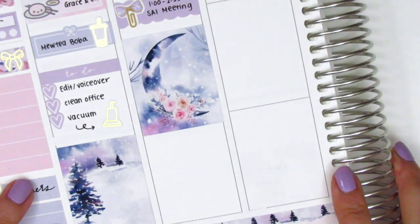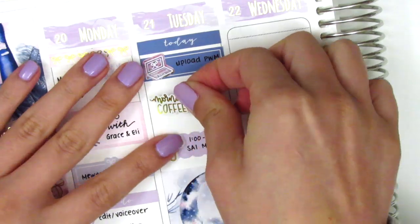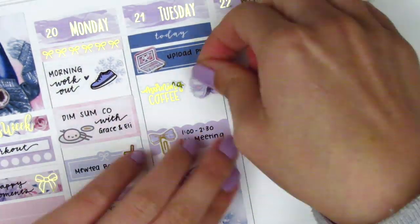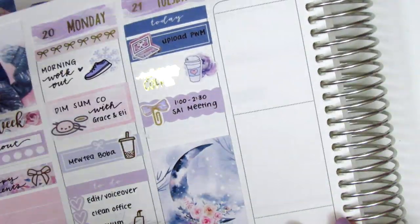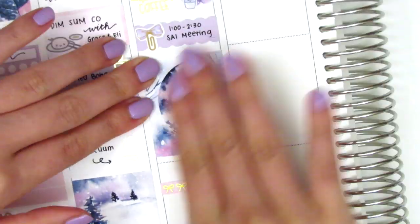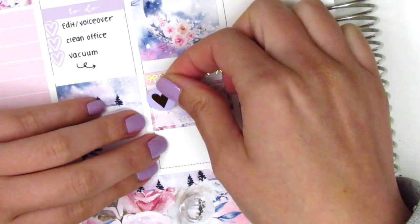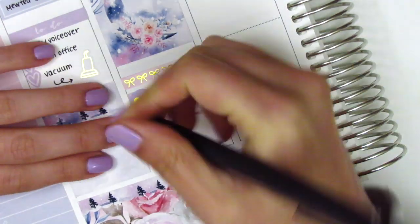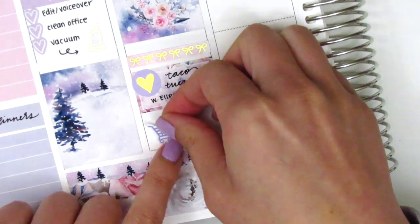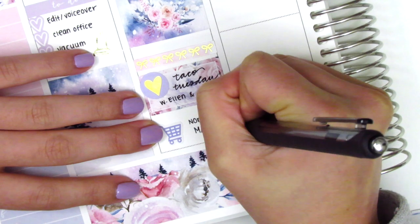I put down a full box underneath that and then pulled in the bow header combo that I talked about earlier. At this point I realized I didn't really have enough space to mark everything I wanted because that coffee cup sticker was just a bit too large, so I pulled in a deco sticker and this coffee cup from Dizzy Daisy Dreams instead. That evening I met up with a couple friends and we got some happy hour and Taco Tuesday, so to mark our Taco Tuesday I used a half box with a gold foiled heart from Hazel Sticker. Before I went home I stopped by a nearby market to grab some things, so I pulled in a grocery icon from Nicole Hutch Designs.